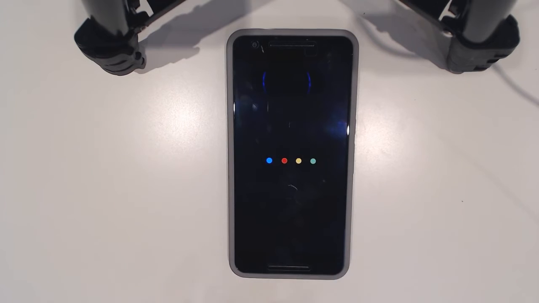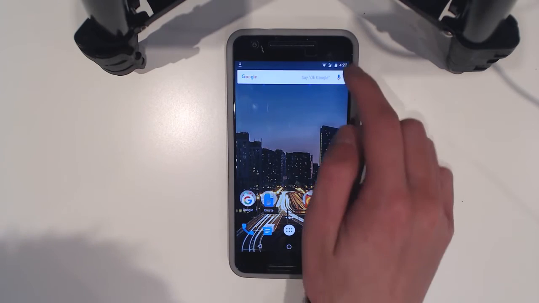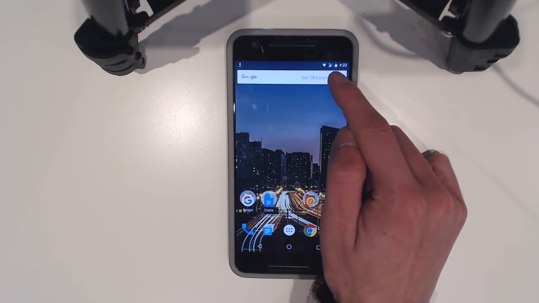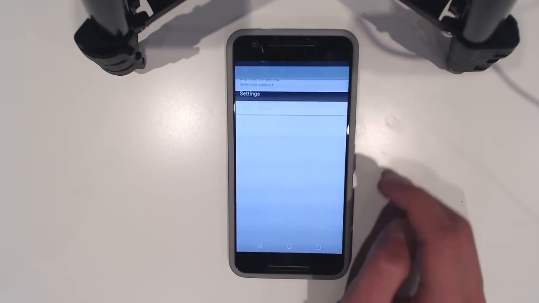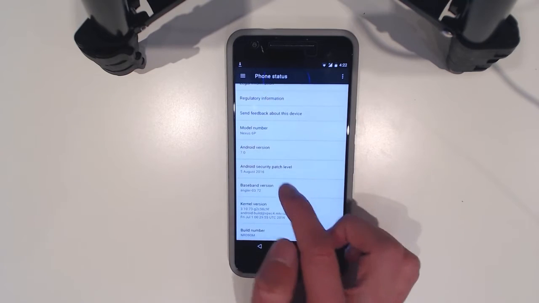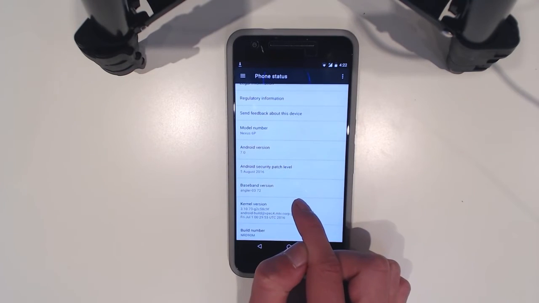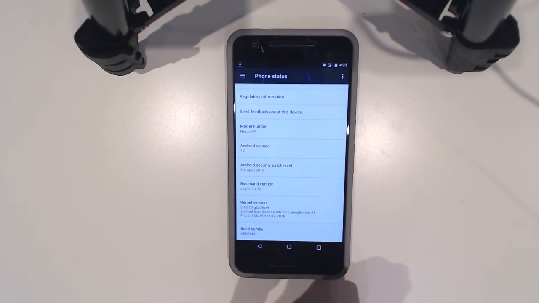So now it's starting Android. Maybe this part will take the longest, and we'll have our boot loops here. So now we've just finished booting, and yeah, there was no setup screen. And we should be able to see, these are similar icons that we've seen in the developer previews. And of course, here it is. And if we scroll down, you can see Android 7.0. And I think the baseband was updated. I'm not sure about the bootloader. We haven't got the factory images to play around with just yet at the time of recording.